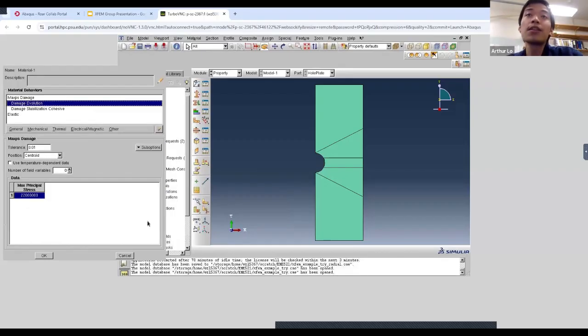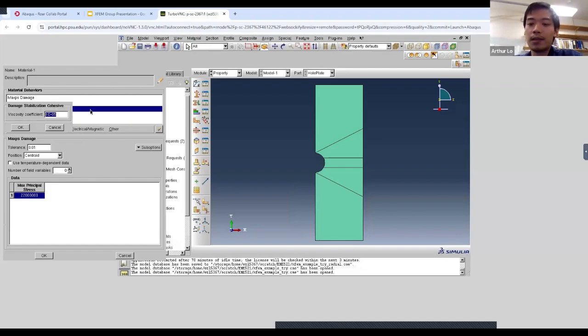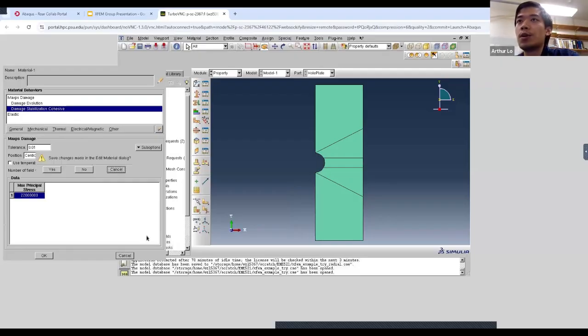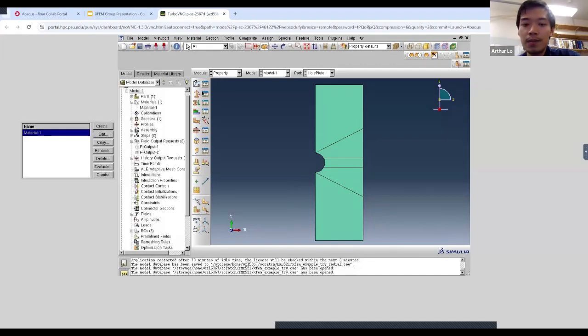So another consideration that we need to have in Abaqus when dealing with XFEM is that when we're looking at damage evolution, that often leads to issues with convergence, just because there are changes in the material properties. So we have to define this viscosity coefficient to try and regularize or stabilize the response of the model during the damage condition and get it to a point where it can converge reasonably. So that is the material that I used.